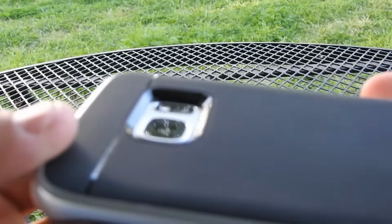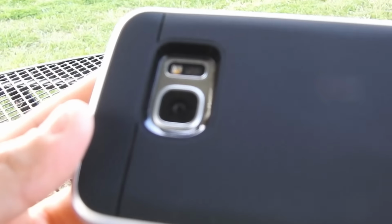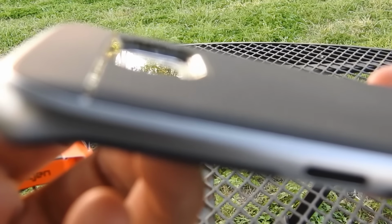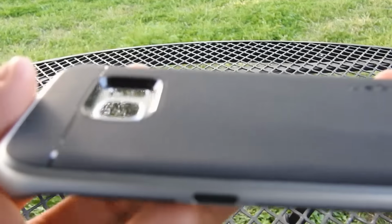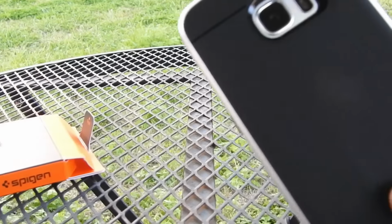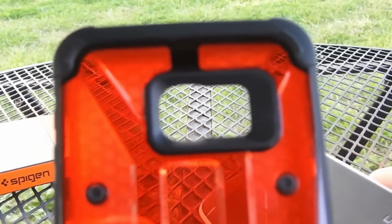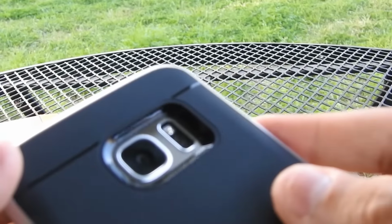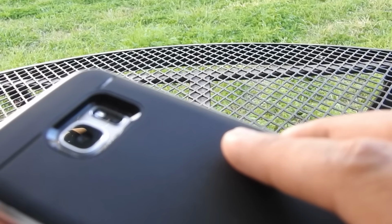The camera cutouts are fairly deep. I would say it's in the 2.5 to 3 millimeter depth range there. Let's see if my camera will focus here. It will not. I'm sorry, guys. Wish I could show you that, but it is fairly deep, but it's beveled, and so it doesn't seem like it takes up a bigger footprint than, say, something like this. But this one's just a straight drop-off pretty much here, and this one is a nice little beveled, glossy finish. Very nice. I like that.